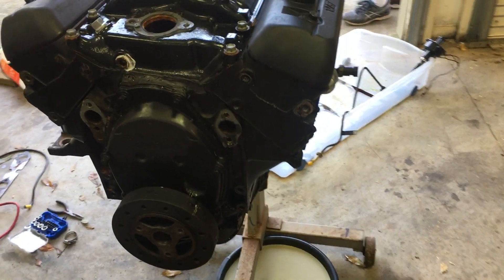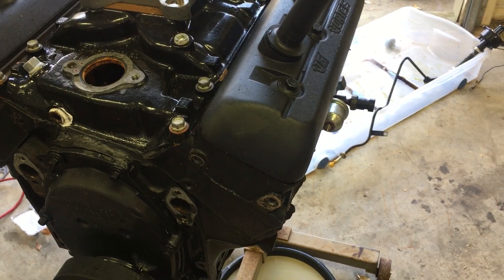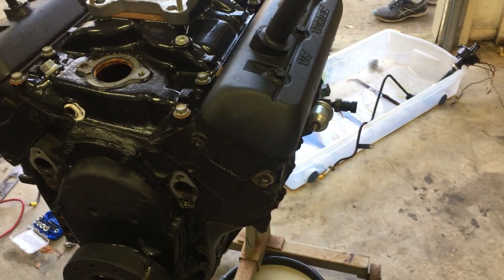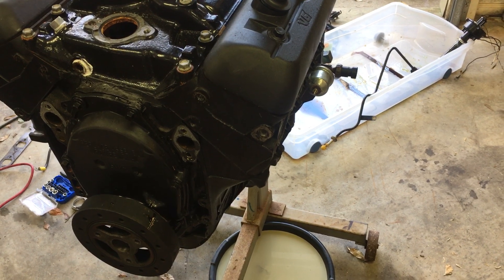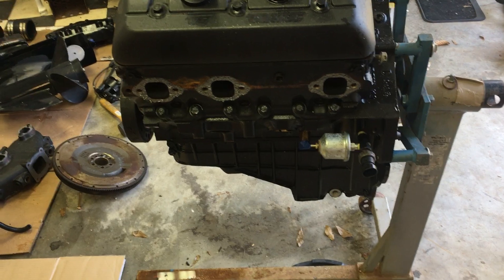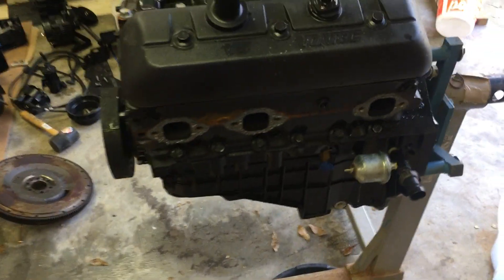After that, I took the gear oil reservoir plastic box off the bracket — it had an 11mm and a 9/16" bolt holding it to the front bracket. Then I removed the power steering pump, which had two 15mm nuts on the back. But first I had to take off the driver's side motor mount with three 9/16" bolts to get access. Once the motor mount was out of the way, I used the impact wrench to pull the power steering pump out.